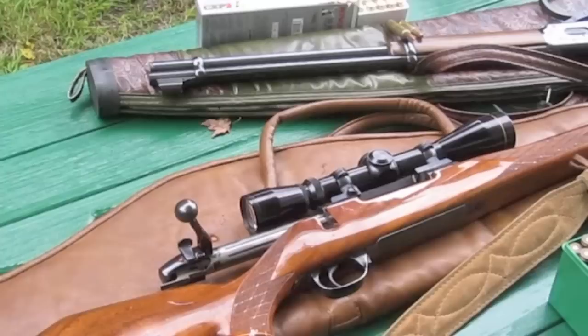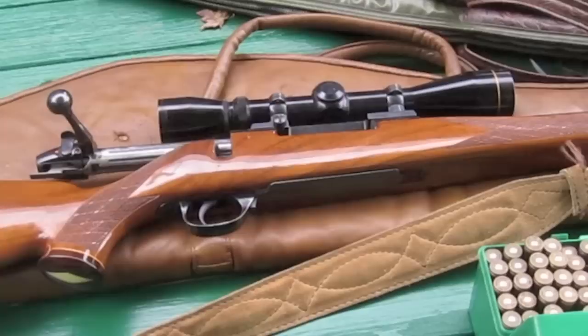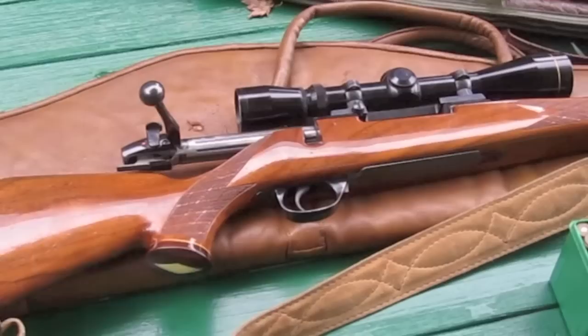All three up to the left were about 2 inches high and 3 inches left, just on the edge of the paper. So I need to get some bench time in, on a more steady sitting area, to see how the scope is, because it's been banged around the safe for years, and the scope might be a little bit off.